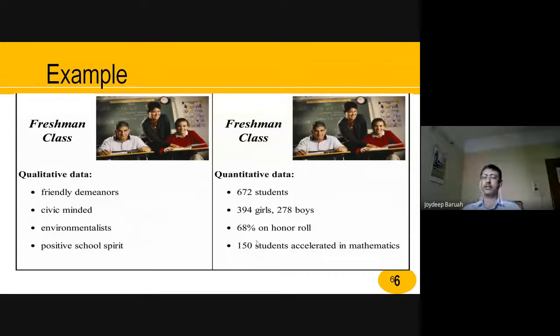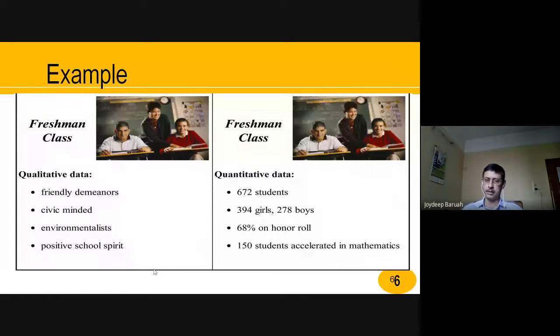A qualitative lens will not look for numbers. It will look for other attributes. Suppose you have a qualitative lens and are observing a class, then you will look at the behavior of the teacher, the behavior of students, how they react to teaching, the overall ambience and environment, the spirit of the teacher and students, the chemistry between them. These are non-number attributes, so you are not getting numbers. Therefore, for the same class, same set of people, the same observer will get different types of data, quantitative and qualitative, based on the lens through which they look at the class. So the same unit can generate both types of data.